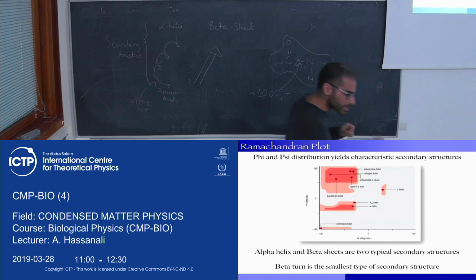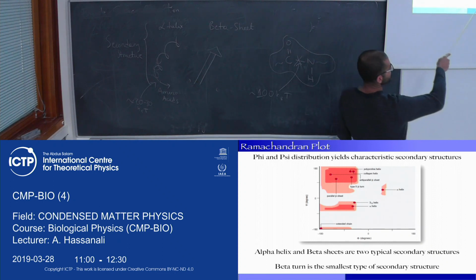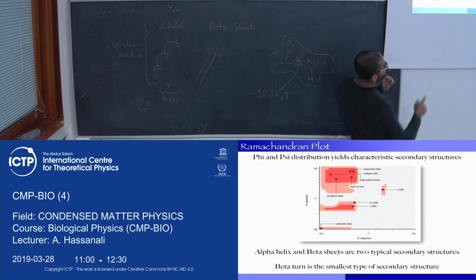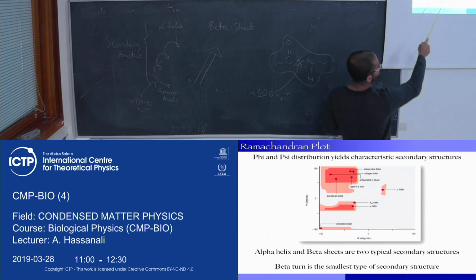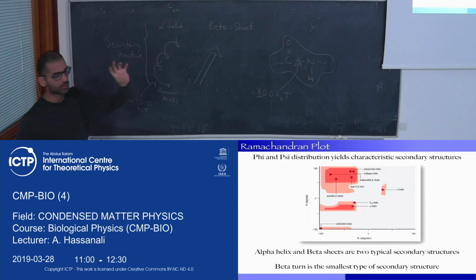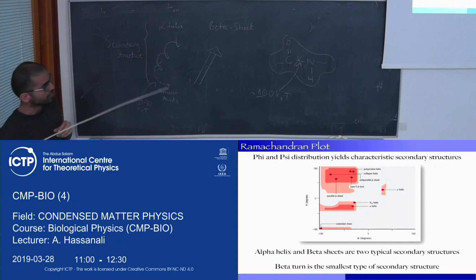If you do a probability distribution or a histogram of all the phis and psis of all the solved protein structures in the database, what you get is something that looks like this. This is known as the Ramachandran plot. By looking at phi and psi, I can, for the most part, distinguish between alpha helical structures and beta sheets. And you'll see as we start dissecting what builds up the structure, why this is the case.